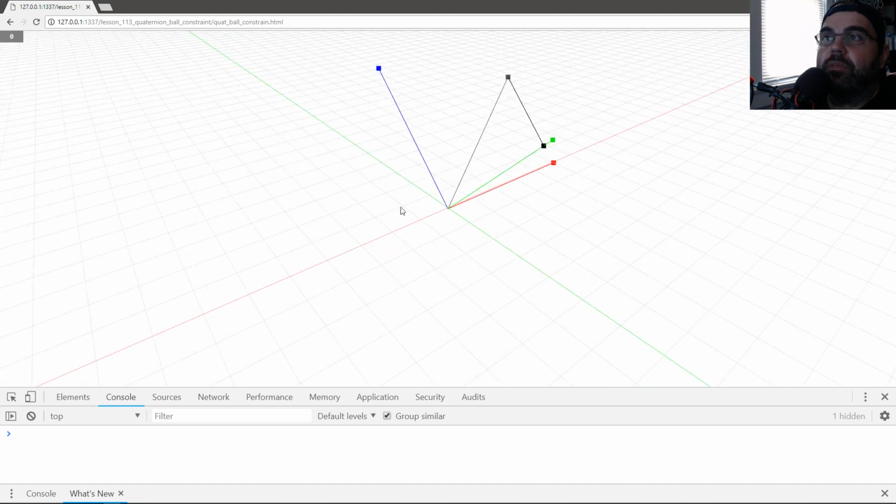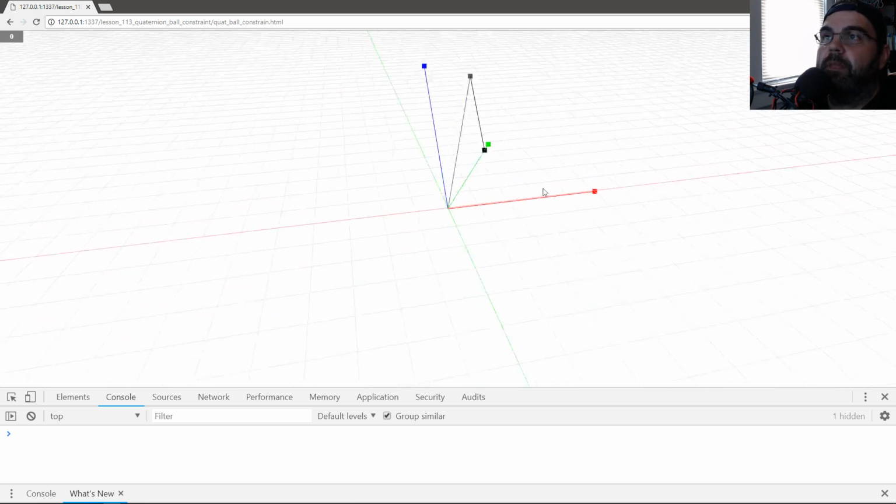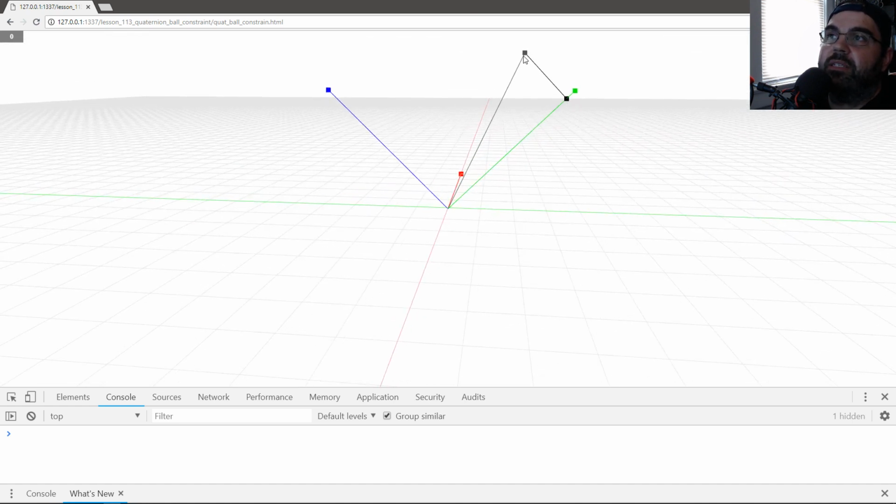Let's just quickly recap. We're setting up the limits. So this is the limit of degrees of how far we want to go. We project it onto our forward direction. We get the closest point. We subtract those two points. That creates a radius, and that then creates our plane, because that point becomes the center point of our plane, and everything's still the same. Z still goes in that direction, up still goes in that direction. So if anything, this is still the up direction. The blue and this black line are still the same direction.